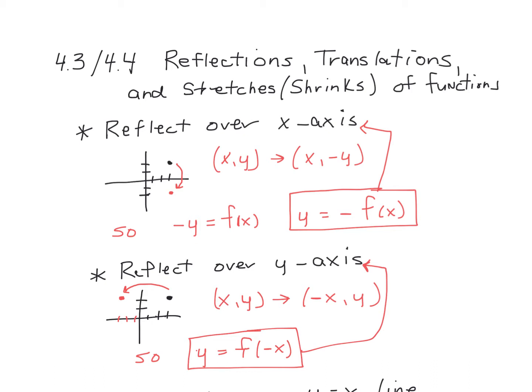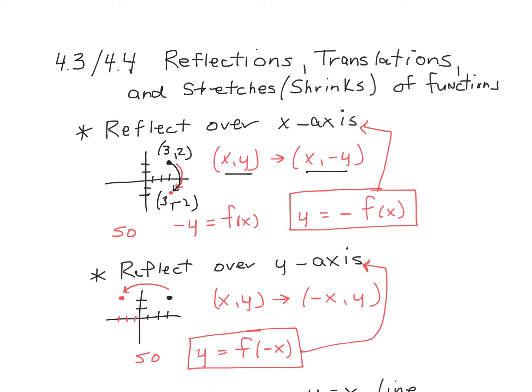First of all, to reflect a function over the x-axis. So this would be moving this point in black right here to the point in red below it. And as you see when you do that, this is the point (3, 2), and it's being reflected to the point (3, -2). So to reflect over the x-axis, we're basically changing the y. So the point (x, y) is becoming (x, -y).